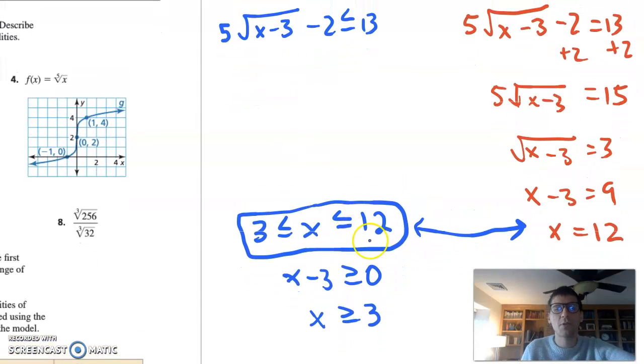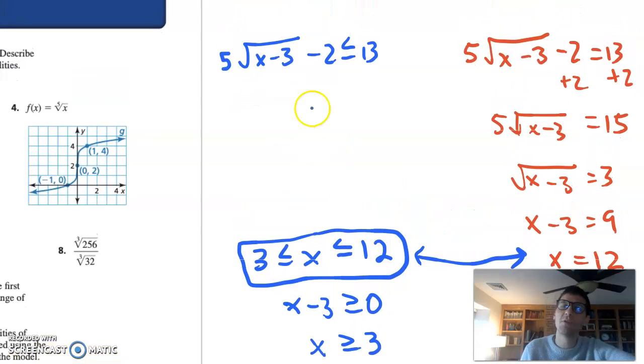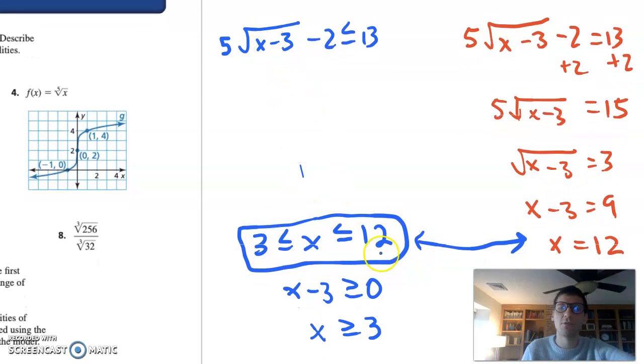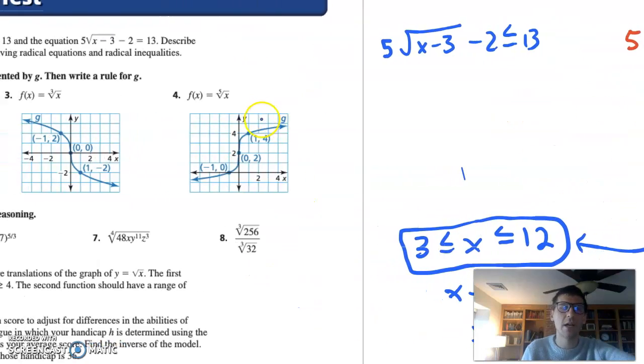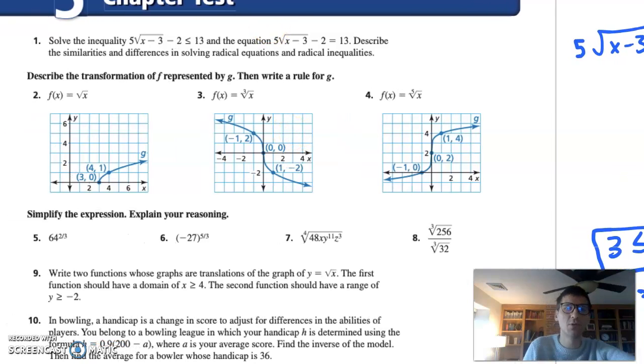It wouldn't matter if this were greater than 12 because there's no issues with numbers greater than 12 with the radicand, even of an even root. Or if this were an odd root and still less than, we can take the odd root of negative, so there would be no issues there.